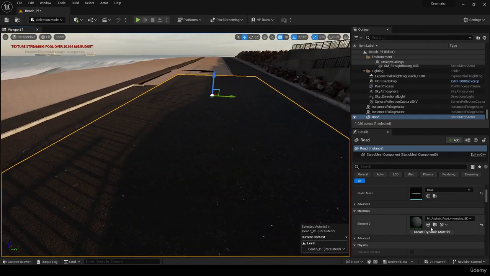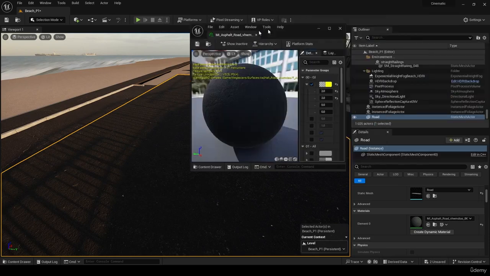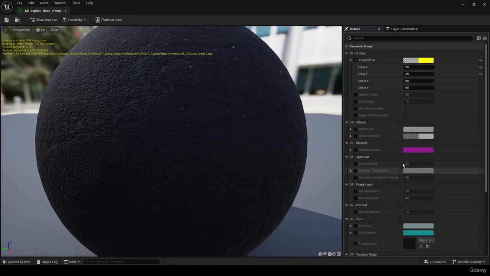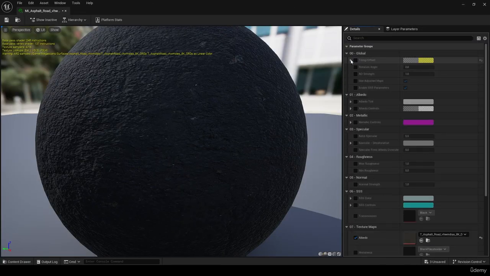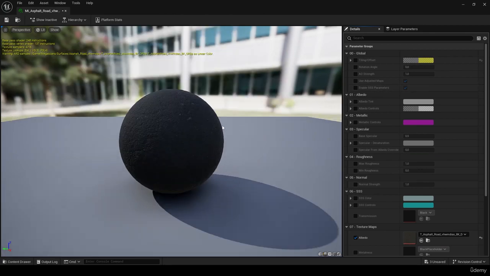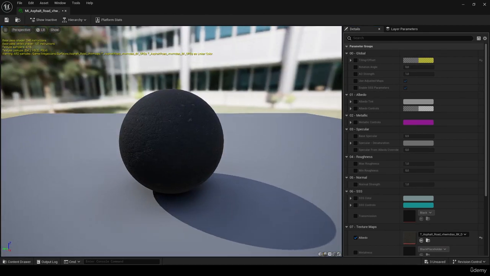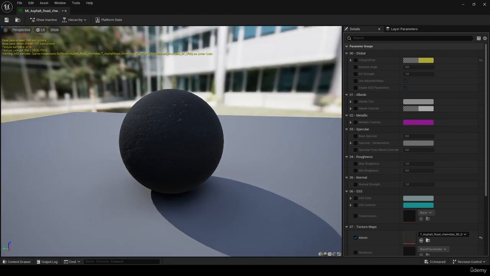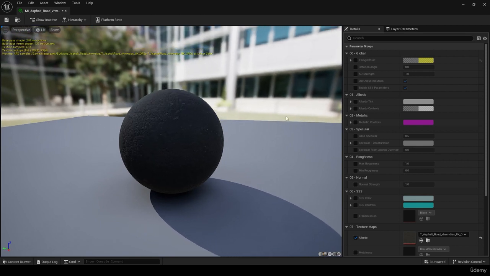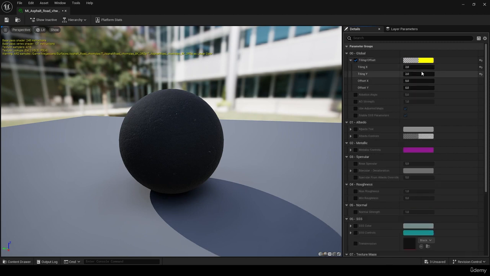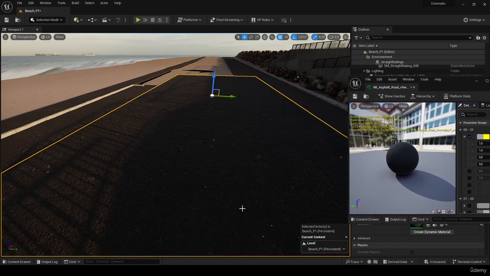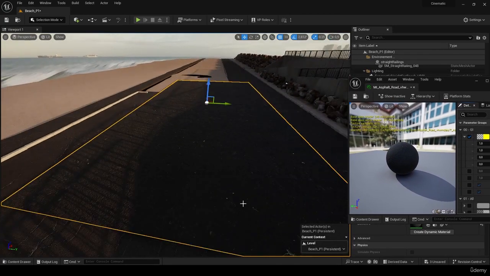So what you can do, you can open your material, for example, by clicking 2 times here on the material. And when you're inside, you will see this like default. This is your material of the asphalt. So if you want to add more details to your material, you will click here to the tiling, you enable it, and here inside, by default, here will be 1 and 1. So let's see how it looks inside our level.